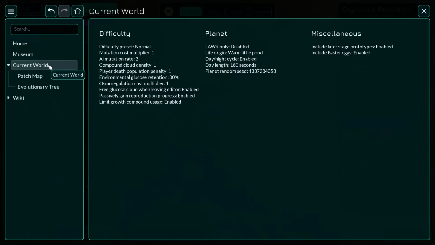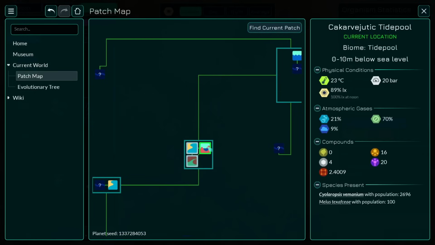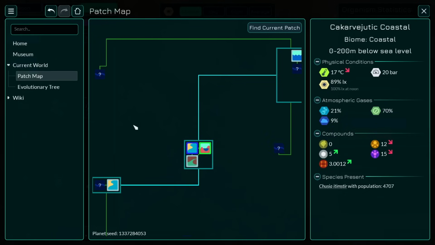And then there's also information about the current world. So these are all the settings I set at the beginning of the game. The patch map is here as well, as well as in the editor. So I can see which species inhabit where. Blah, blah. You've all seen that now.